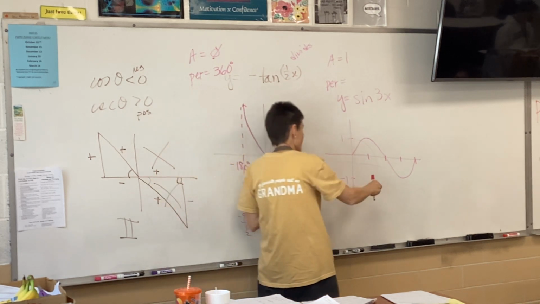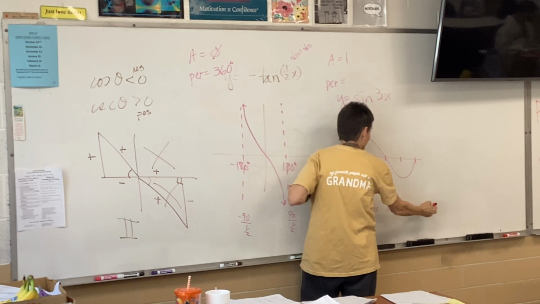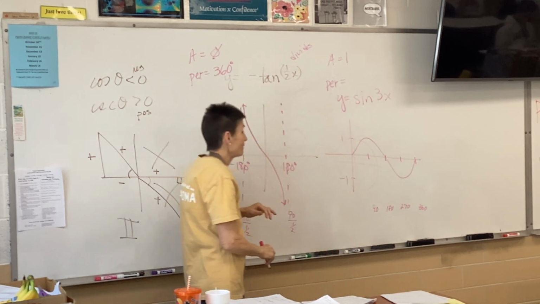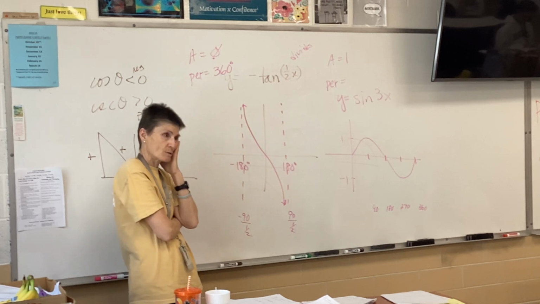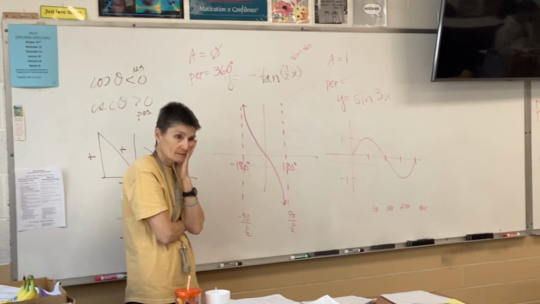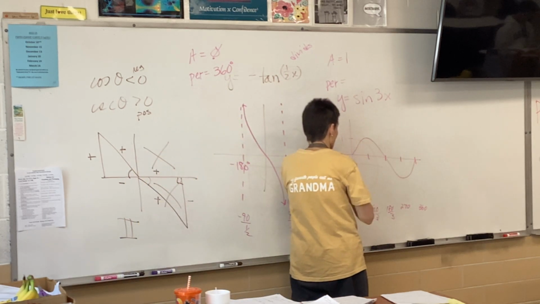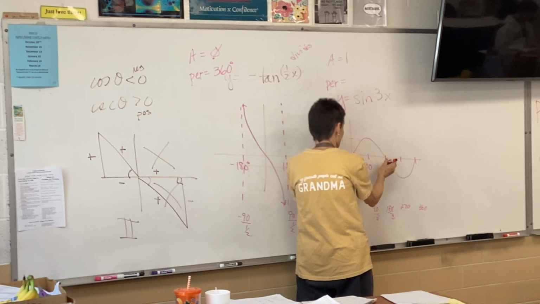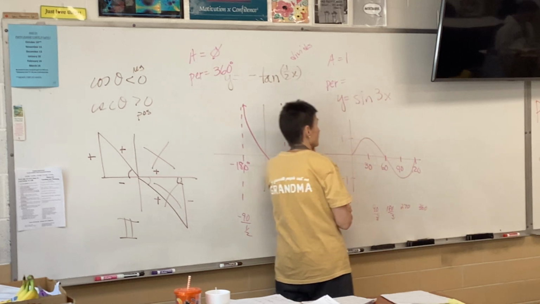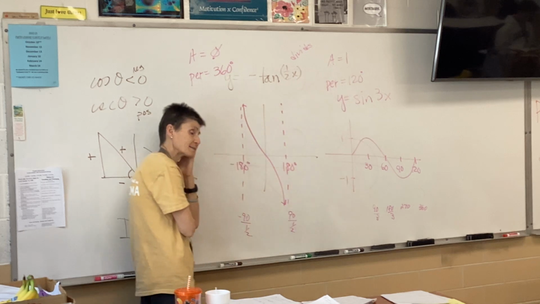Now, these labels are supposed to be 90, 180, 270, 360. I'm putting these down below. I never put them up here, put them down below. What have I done this time to those labels? Divided by 3. So I'll have 30, 60, 90, and 120. So my period is 120 degrees. You guys, I think that's easy.